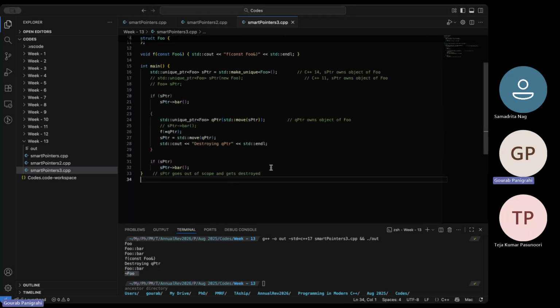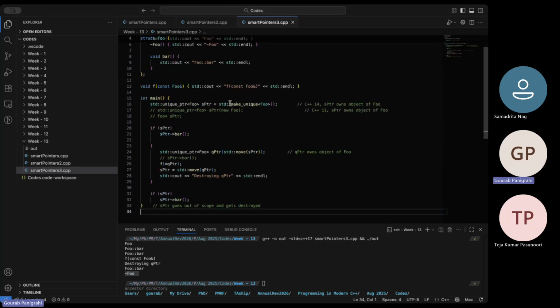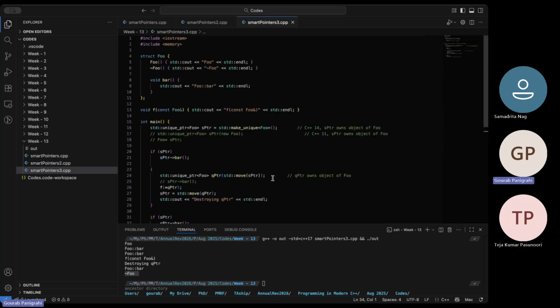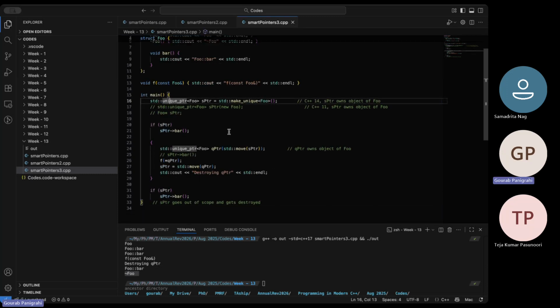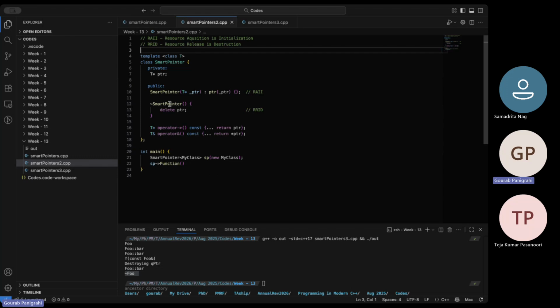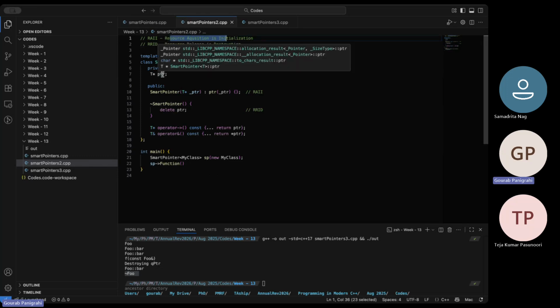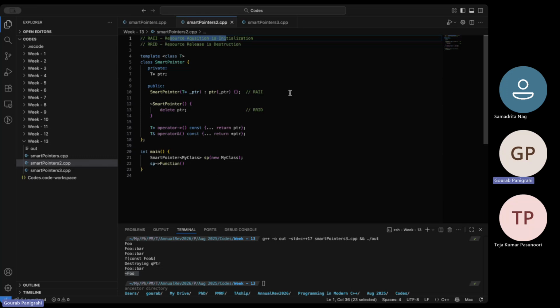I really encourage you guys to comment each portion and see which portion is printing what, which I just explained, so that you understand what this whole piece of code actually does. Essentially, unique pointers are used to have a unique instance of a pointer. There are two main things you need to understand. When the constructor gets called, resource acquisition happens. We initialize the pointer to store the raw pointer. We wrap that raw pointer, whatever we're passing after the new, into an object of a class, so that we can use the properties of the class. The constructor then initializes the object. So that's RAII.